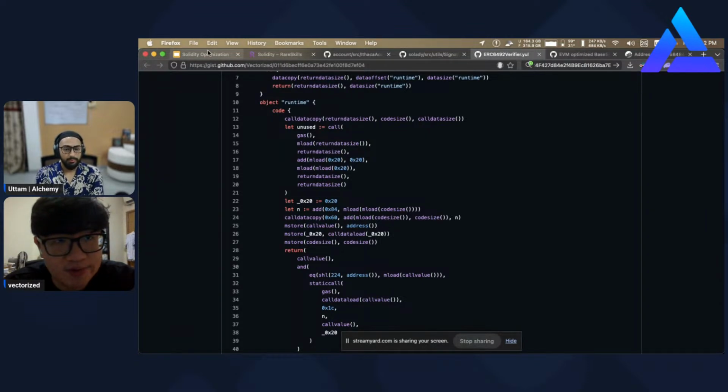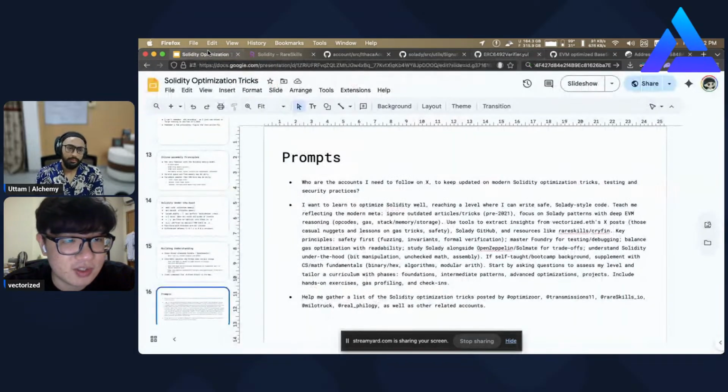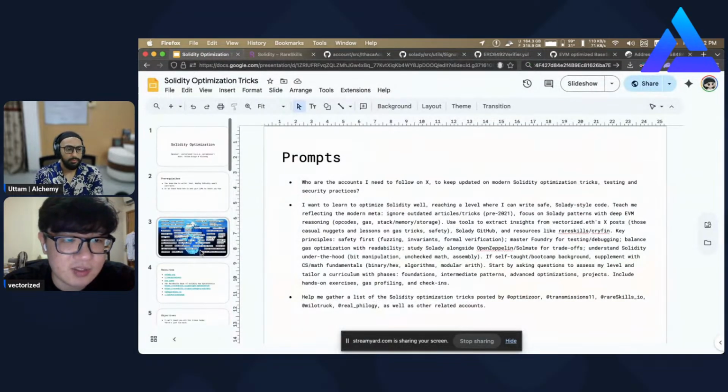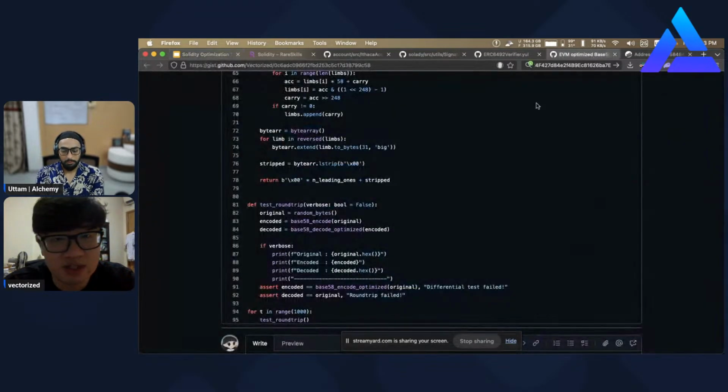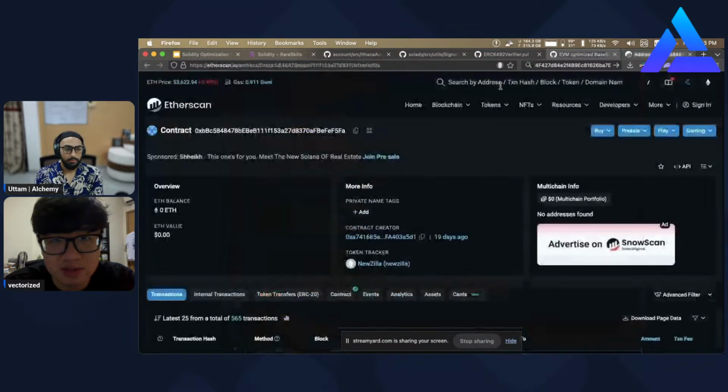If you go back to the Solidity iceberg, you see this contract hits a few of the lowest, deepest stuff. For example, 2 gas opcode abuse, CREATE2 address abuse, manual bytecode crafting. It's one of the most ridiculously disgusting contracts out there.